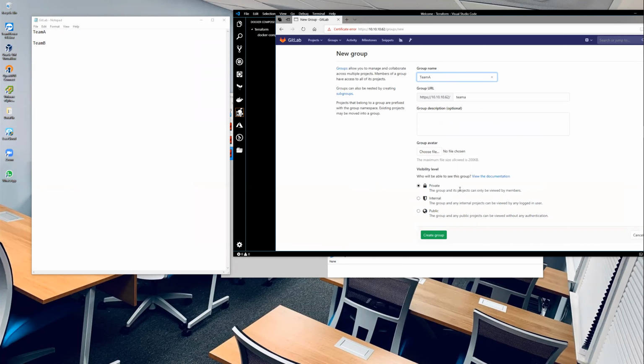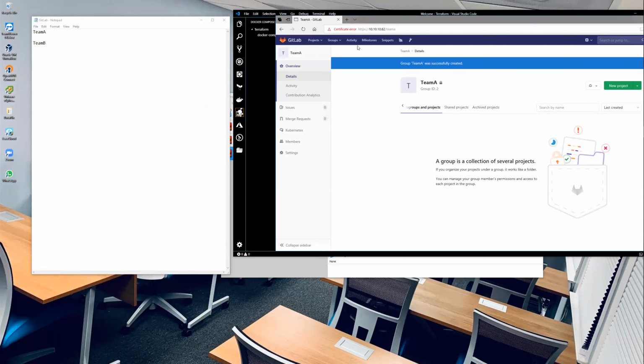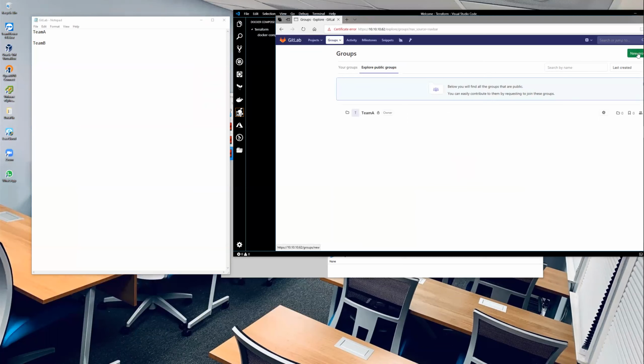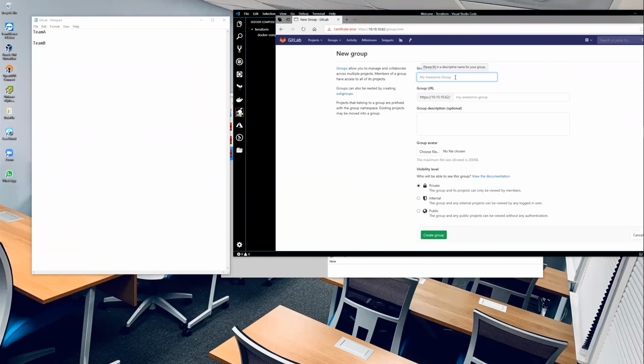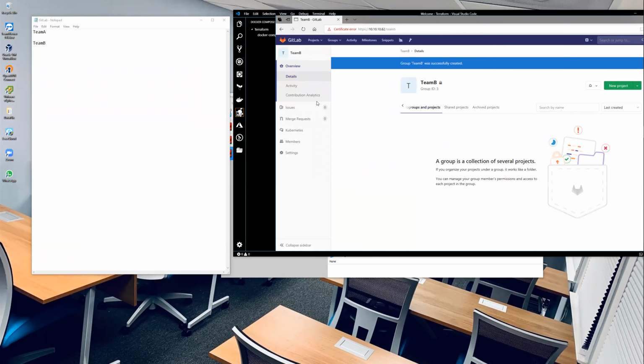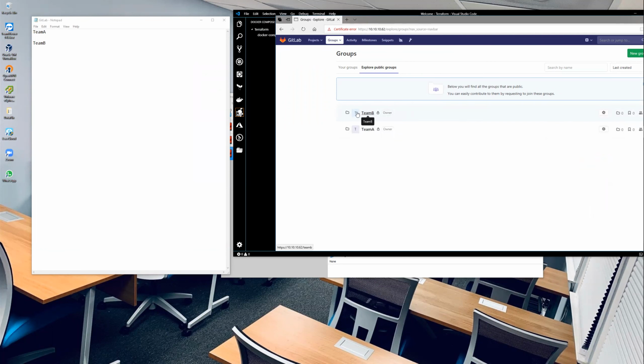And I can make this private for team A. This is team A's group, and I can go back to my project and create another group and call it team B. This is team B's group. So now I have two teams on my GitLab. Two groups, rather, group A and group B.